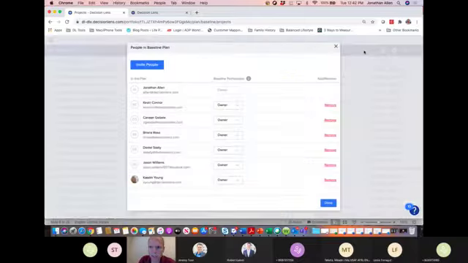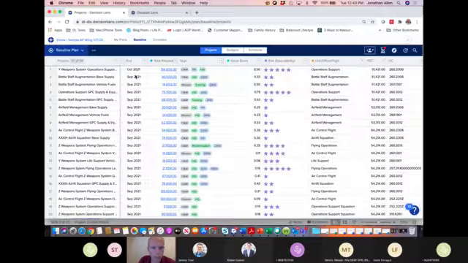I just clicked on a participants icon in the upper right corner, Major Yim, and what I'm doing here is I can invite people in, and I can invite them in to see certain projects or all of the projects. I can have them as owners, or as you can see here, I can just invite them in as participants or contributors. And the way that I can set that up allows me to build different permissions in for these different users for different projects. So you imagine a group or a squadron or similar unit, you just want them to have certain access to certain aspects of this. So let me just give you an example.